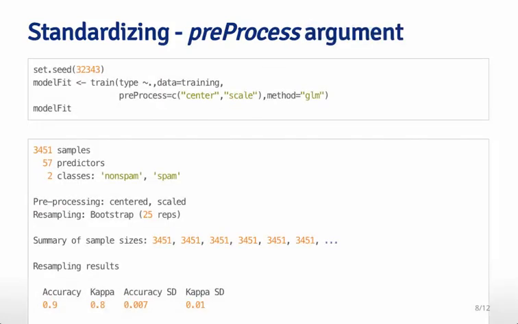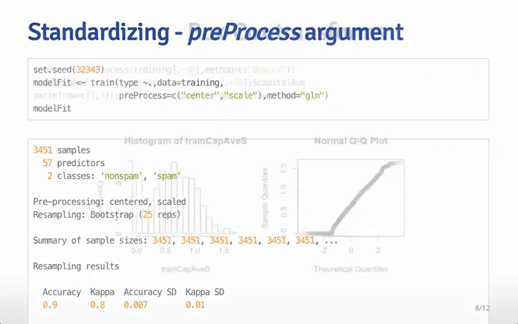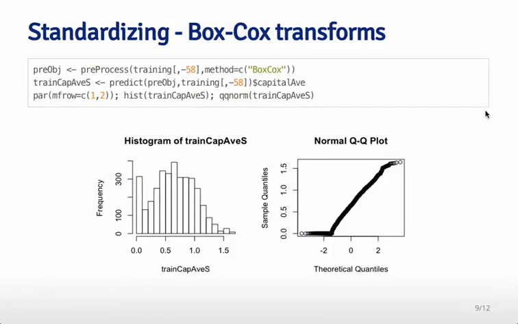You can also pass the preprocess commands directly to the train function in caret as an argument. So for example, here we can send to the preprocess argument of the train function the parameters center and scale, and that will center and scale all of the predictors before using those predictors in the prediction model. The other thing that you can do is do other kinds of transformations. So centering and scaling is one approach, and that will take care of some of the problems that we see in these data. You can remove very strongly biased predictors or predictors that have super high variability. The other thing that you can do is use other different kinds of transformations.